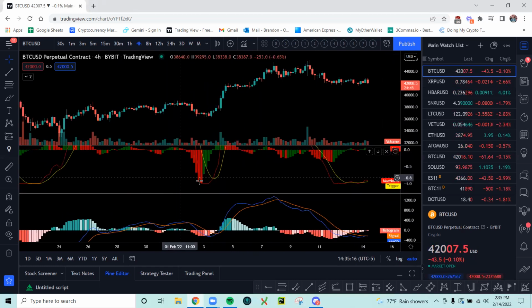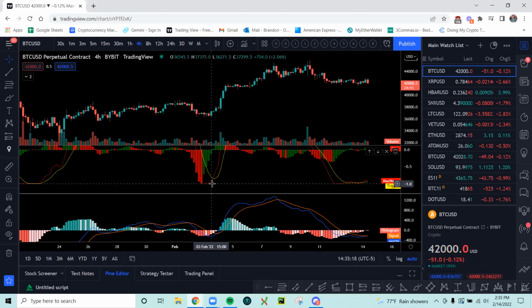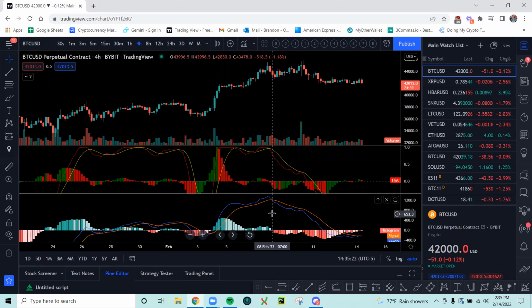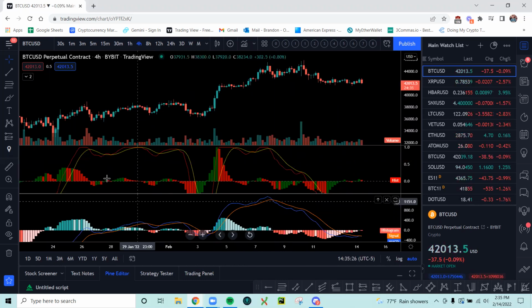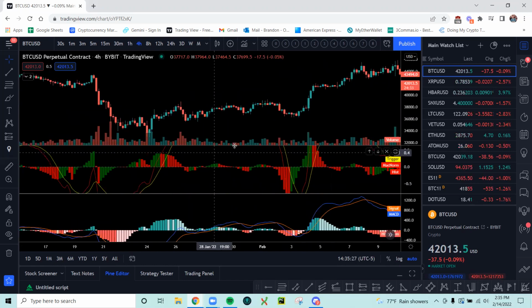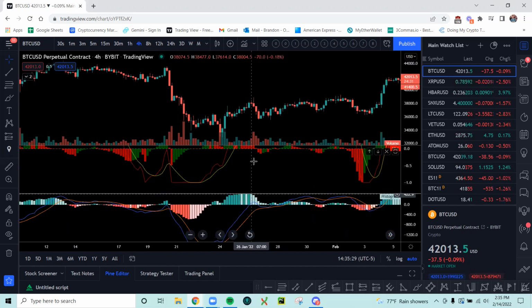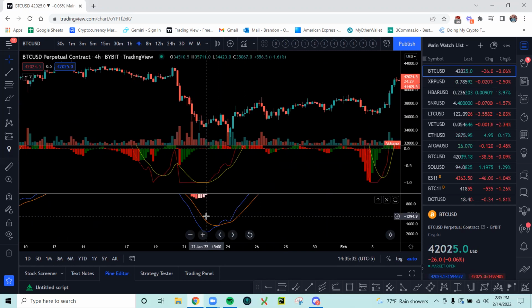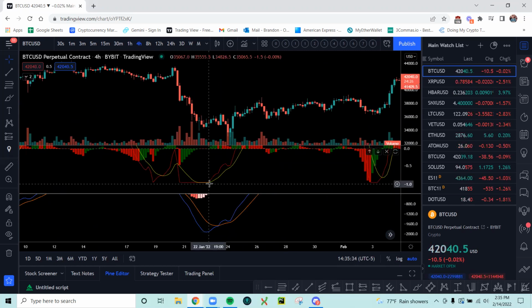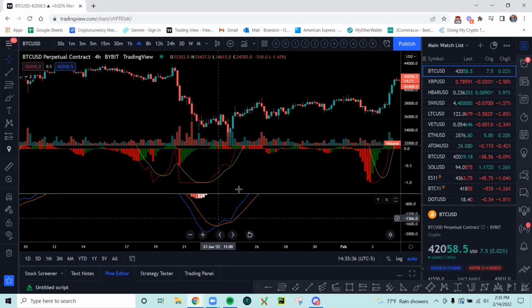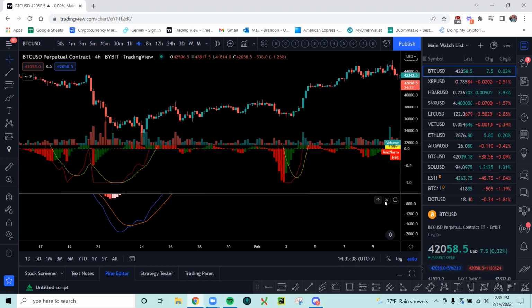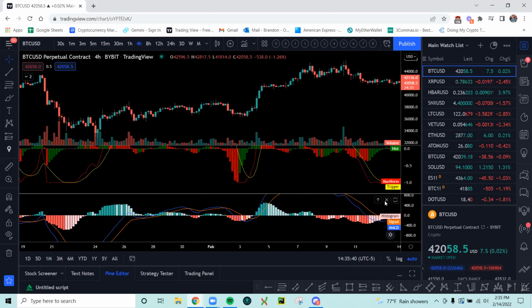You actually get them quicker. So you get buy signals flashing faster, and you also get sell signals flashing faster as well. You can see that there's a little bit of a lag on the normal MACD, and that's the same on every time frame. You can see here you get the cross down here. However, here you get the cross up here. So that's why we want to be using the normalized MACD.